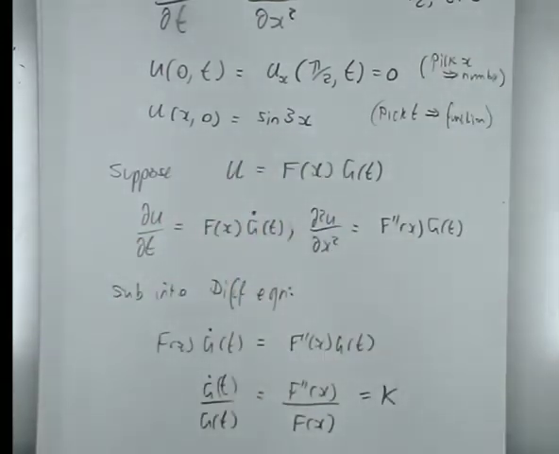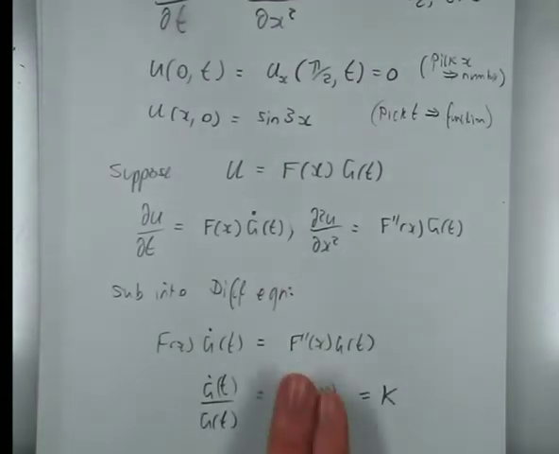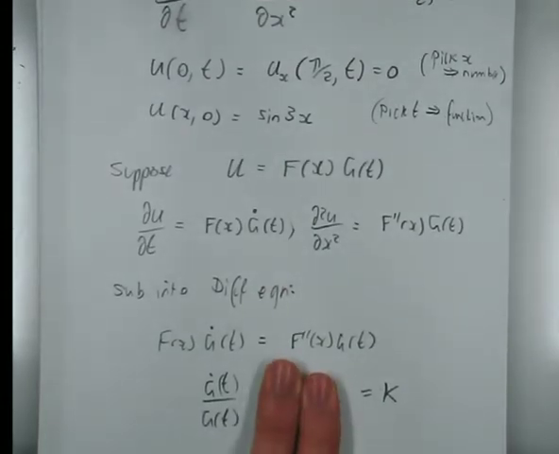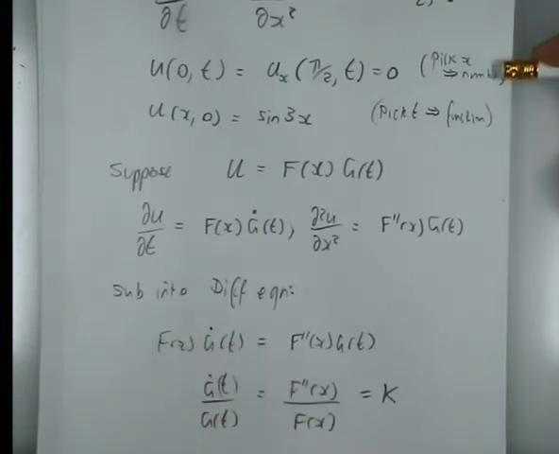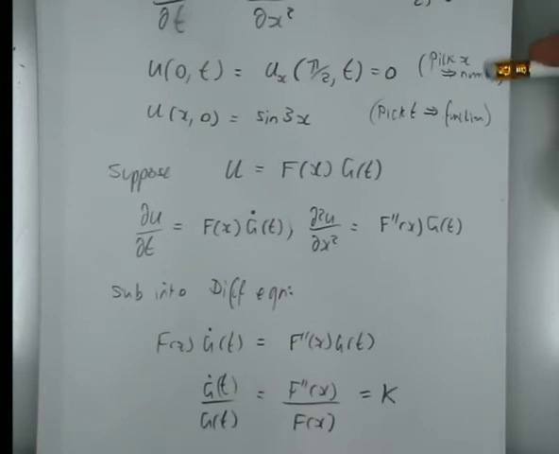Okay, so we're going to deal with this separately. First, not necessarily first, but one of them we're going to deal with g dot (t) over g(t) is k. And the other one we're going to deal with is f double dash (x) over f(x) is k. We're going to deal with both of them separately, and to decide which one to do first, we're going to go back here and do the one that comes to a number first. So we picked x and it gave me a number, so we focus on the x first. That's the reasoning behind this.